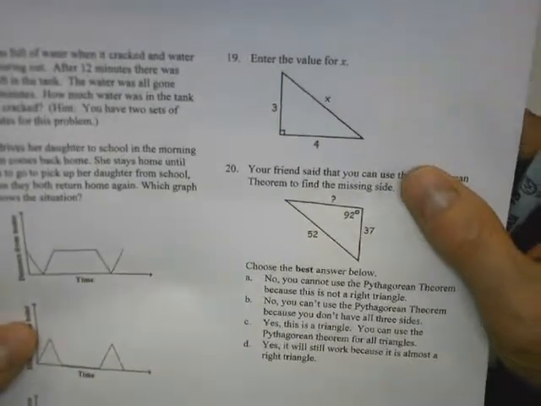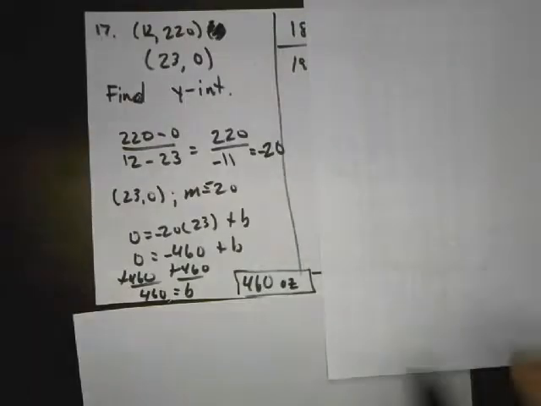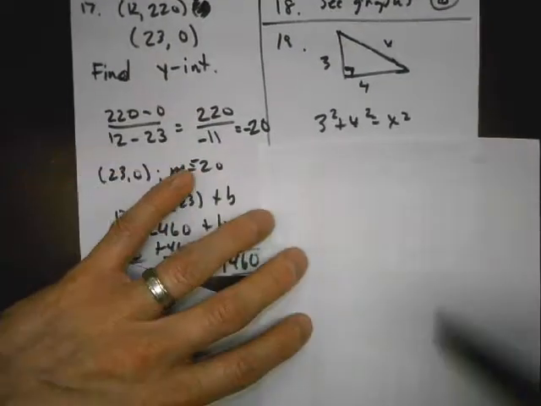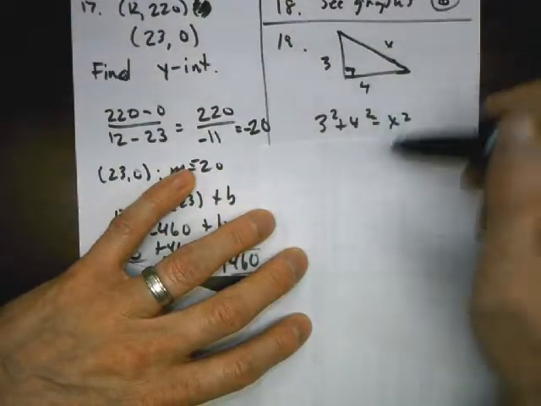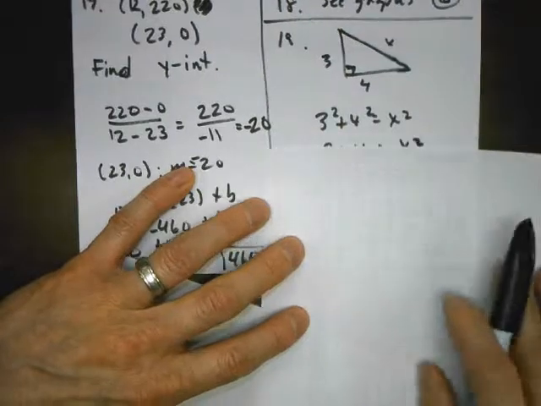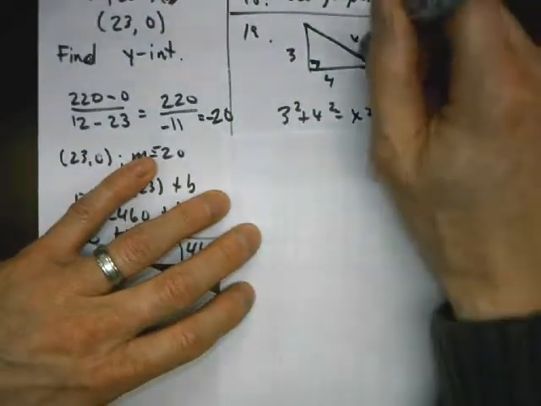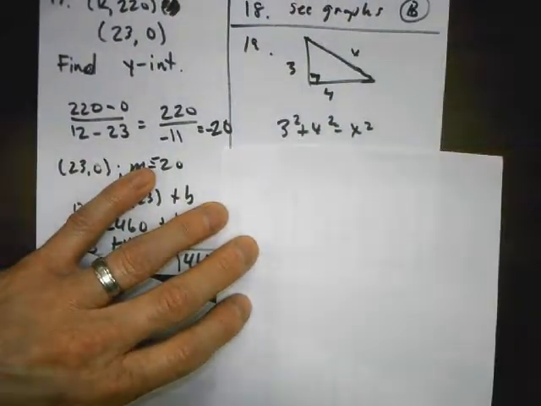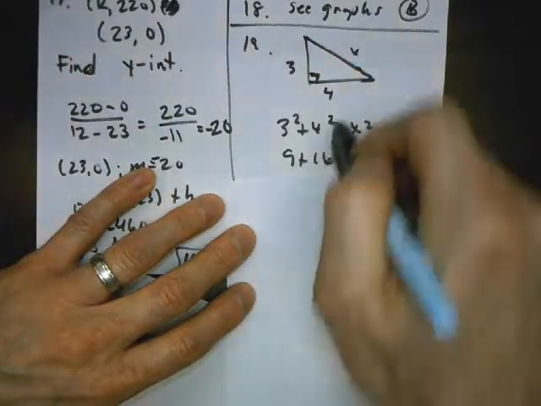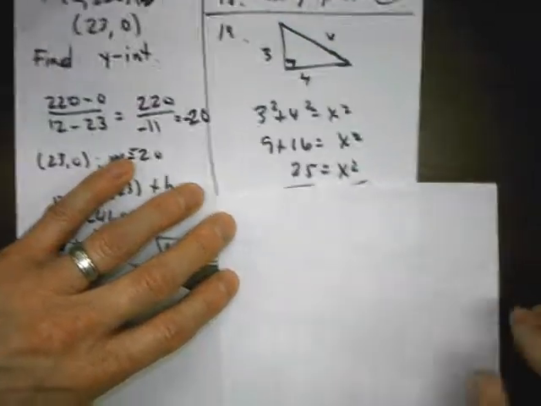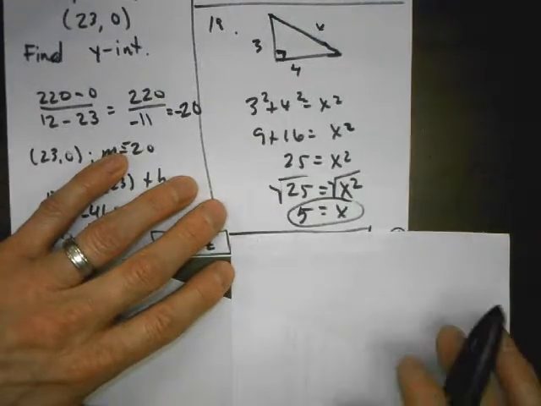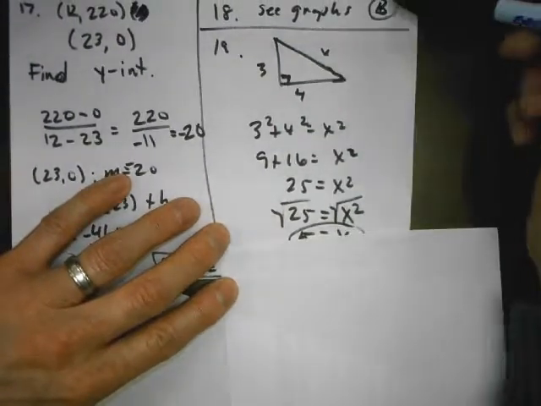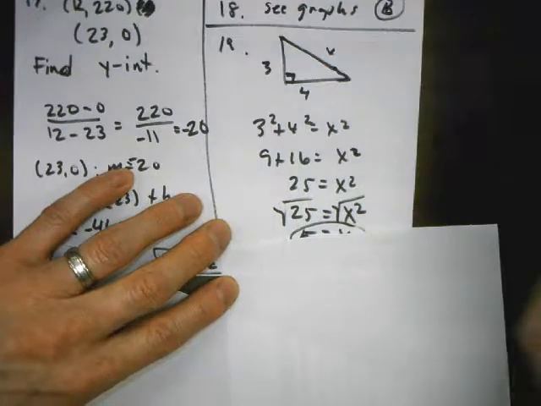All right, 19. We have a right triangle. That means we can use the Pythagorean Theorem to find the missing value. We go a squared plus b squared equals c squared. Remember, the longest side has to be the one that's by itself, right? The longest side has to be the variable, so you can put a c or x there if you want. These two you can get mixed up, it doesn't matter, but you can't mix up the long one. The big side has to be by itself. So I go 3 squared is 9, 4 squared is 16, square root of 25 is 5, that missing side is 5, but if you remember the world famous 3, 4, 5 right triangle, you could have done that without any work.